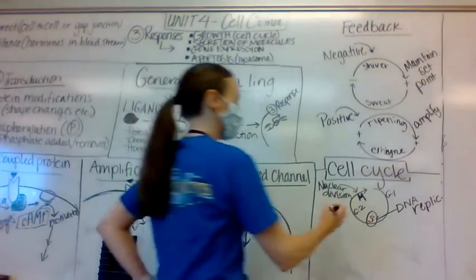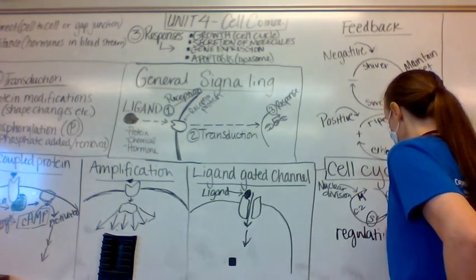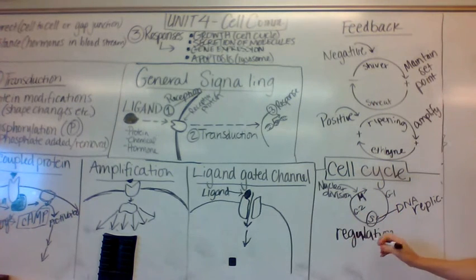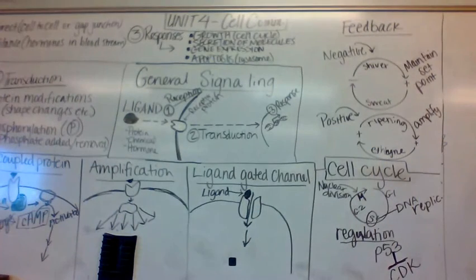And then regulation of it, I'll put regulation right here at the bottom. Sorry for those of you whose view my table's in the way. So regulation of it, our two big regulators are P53, which inhibits, there's your line, Natalie, looks like a little upside down T, which inhibits CDK, okay? What that says right there, for those of you who can't see it, is P53 inhibits CDK. So CDK is actually in your standards. You're supposed to know what it does.